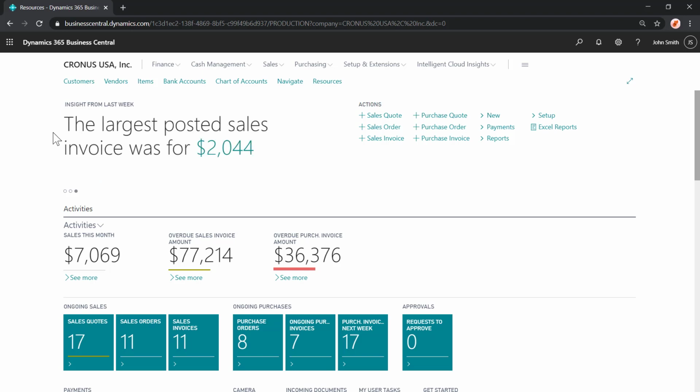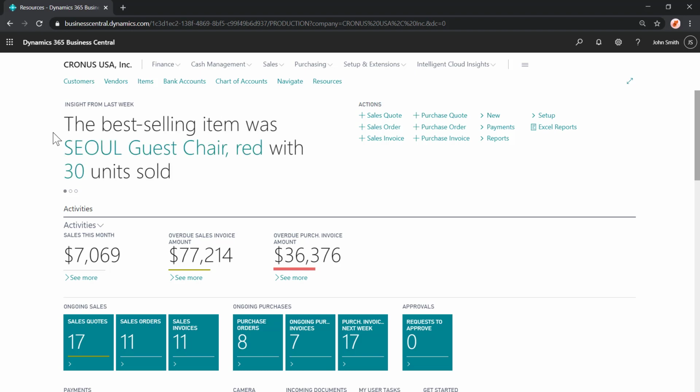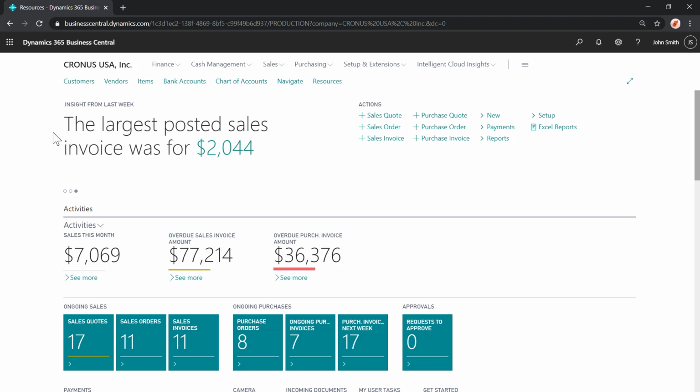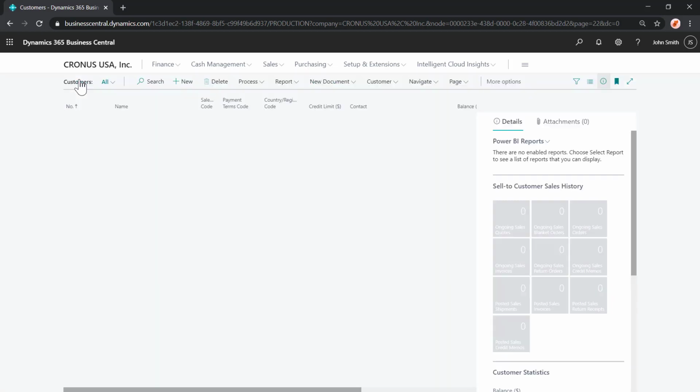So accountants frequently use Microsoft Excel to quickly put in a lot of different journal entries, which you may then want to bring into the system. You could also use Excel for importing data into Business Central. A lot of new records on the customer table, a bunch of new items to your item catalog, etc. Or you can also use that to edit information that's already in Business Central. That's the example I'll show you today. All three of the things I've defined so far, they're all doable with this functionality called Edit in Excel.